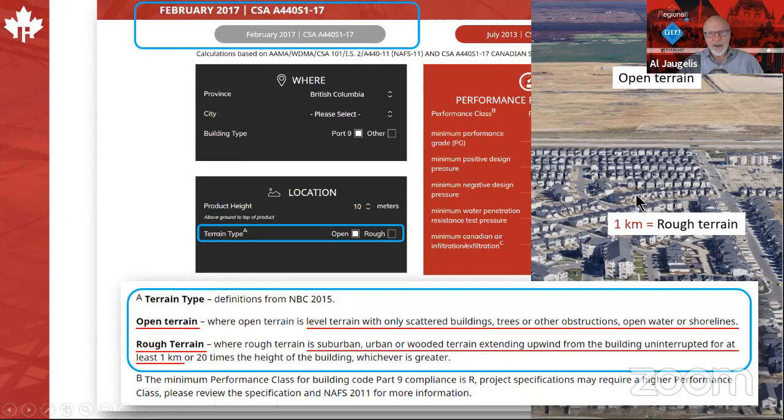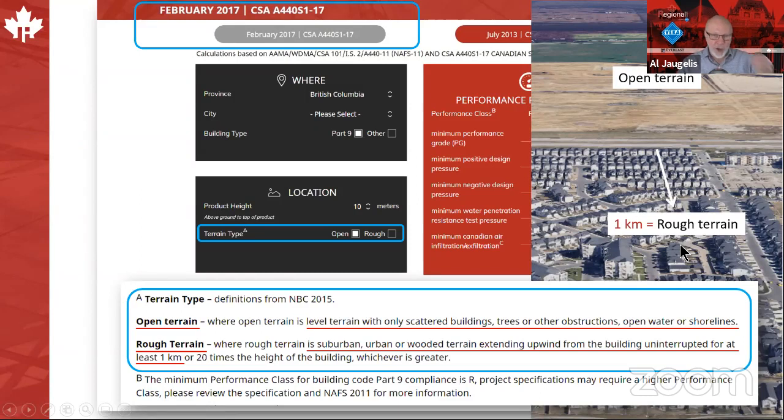Basically, it's topographical features that are rough and that slow down the intensity of the wind, especially near the base of the building. But in order to qualify as rough terrain, you need 1 kilometer of that suburban, urban, or wooded terrain between the open terrain and your building to use the rough terrain category.